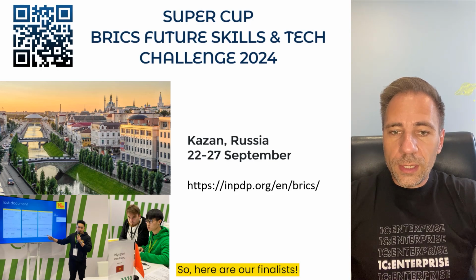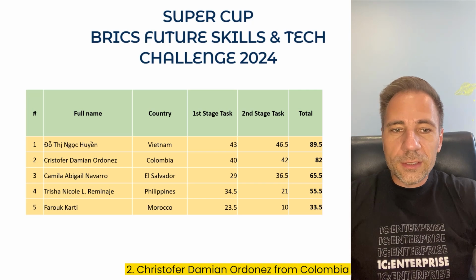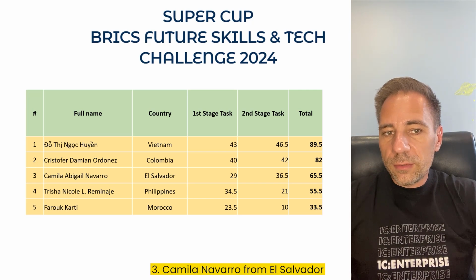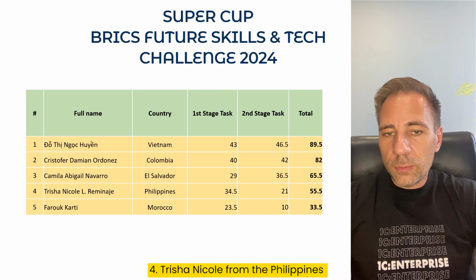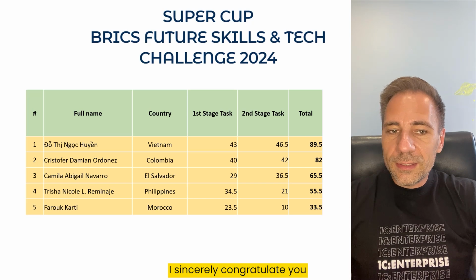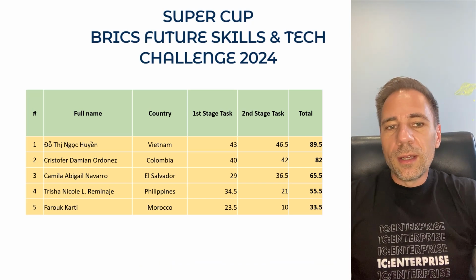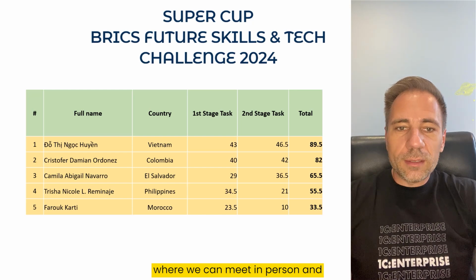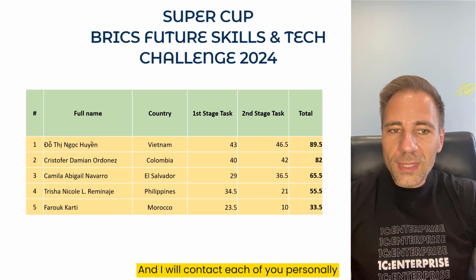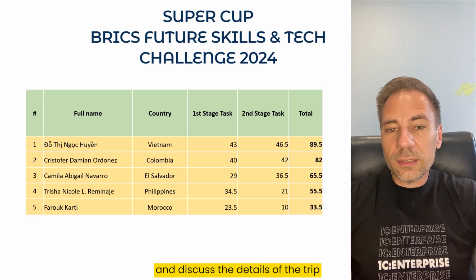So, here are our finalists: Ngoc Huyen from Vietnam, Christopher Damien Ordonez from Colombia, Camila Navarra from El Salvador, Trisha Nicole from the Philippines, and Farouk Karchi from Morocco. I sincerely congratulate you. An interesting trip to Russia awaits you, where we can meet in person and you can try your hand in the international championship. I will contact each of you personally and discuss the details of the trip.